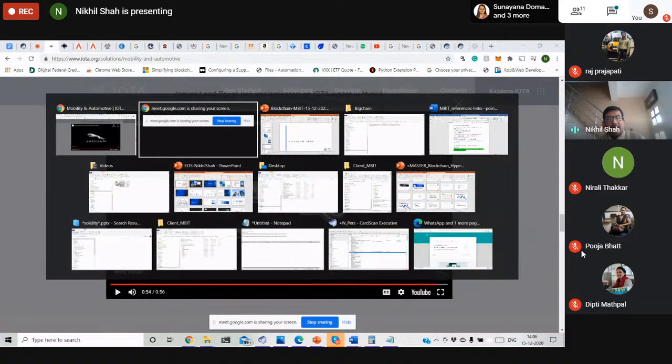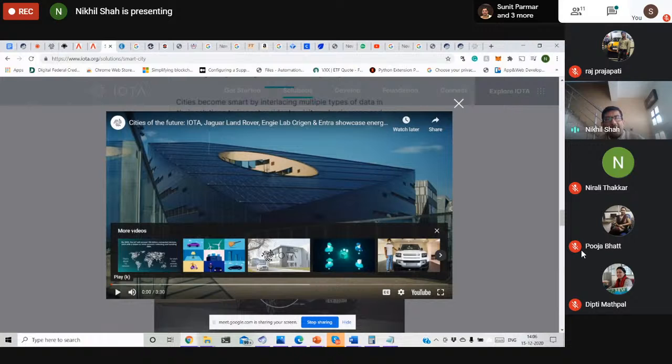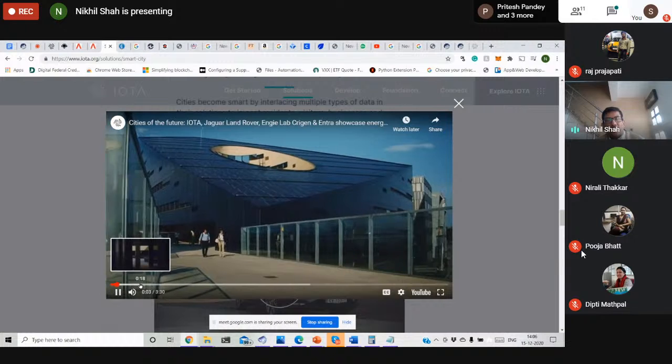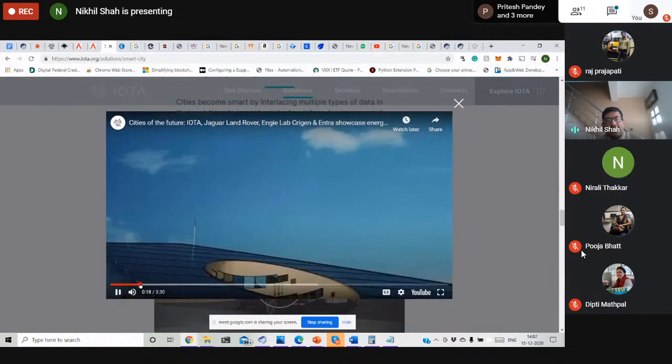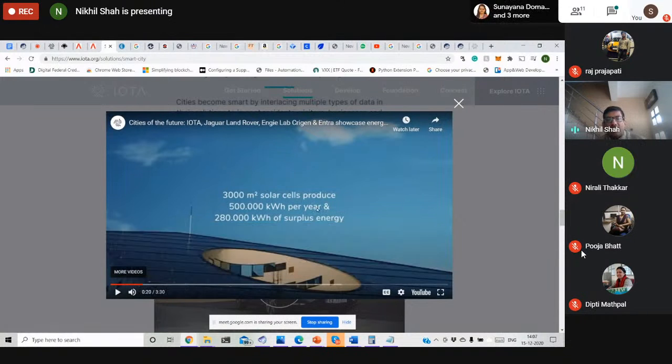Okay, so I thought that was a good example. There are a number of other examples. This is another one for smart cities, showing how different ecosystems can come together to build a smart city. So, for example, I have a solar roof that's producing a lot of surplus energy. At my home, we have recently installed a solar panel, which generates energy that goes to the Torrent meters, right? And our monthly bill is reduced significantly.